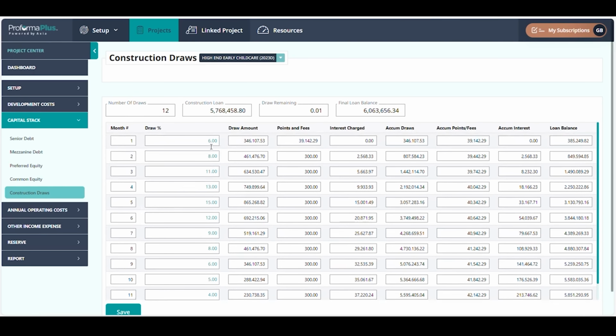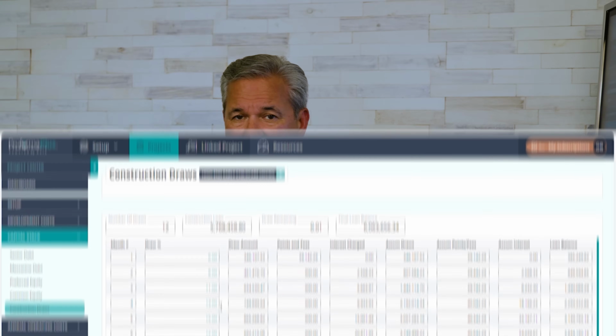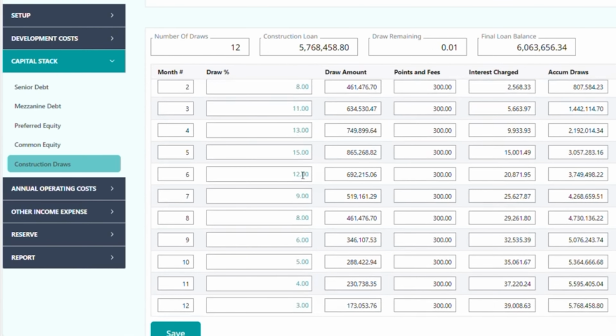And starting with month 1, we've got a lot of our fees and other things at 6%. Then it goes to 8% in month 2, and then it goes to 11% in month 3. And again, this is merely prediction at this time. You'll want to get with your contractor, whoever's building it, to give you an estimation of what they anticipate to draw every month so that you can estimate what your construction interest carry would be, because every month you're going to be charged interest upon interest upon interest, and it's going to accumulate. But as we get down to the very end, the summation of all these percentages equals 100%.